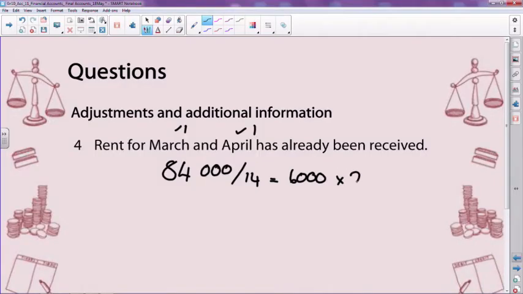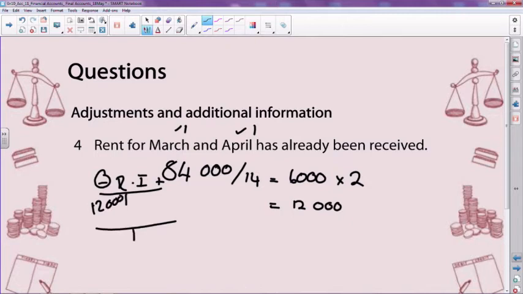But remember, we received 2 months in advance. So what do we need to do with this 12,000? Rent income, which is an income, needs to go down because it's income for next year. So I'm taking it out, and then I'm going to open up an income received in advance, and this will be a liability, because if this tenant does not return from maybe an overseas trip or wherever he is, why did he pay in advance? We don't know. We need to pay this money back to him.